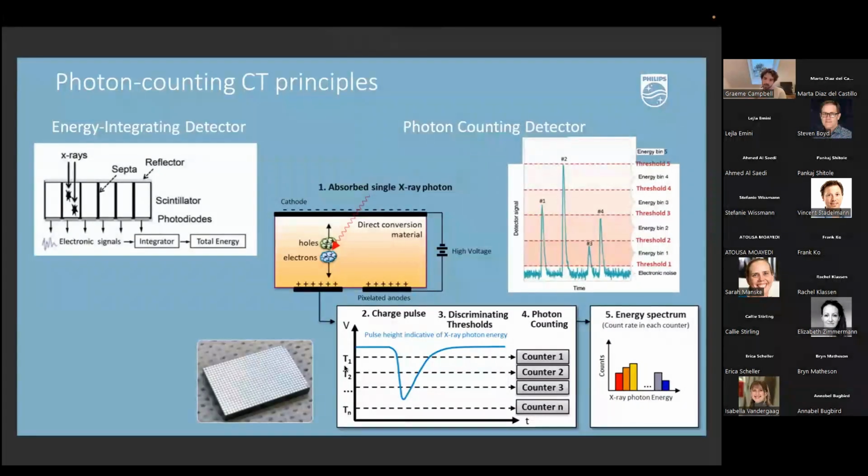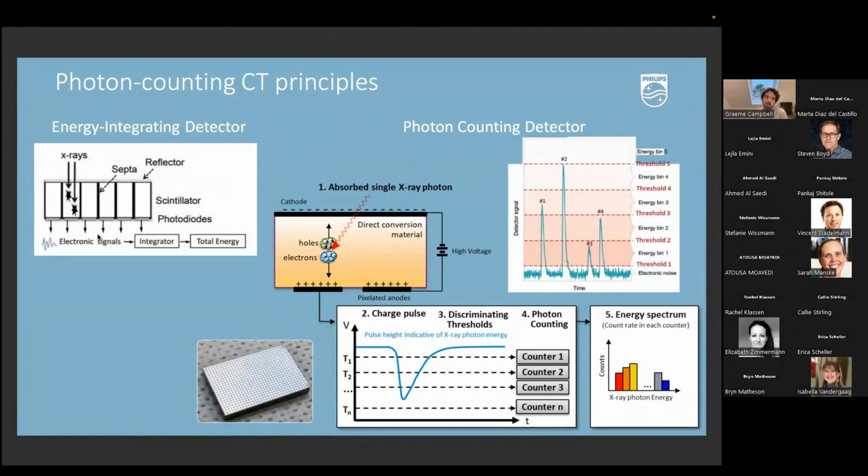So that's spectral CT. Photon counting, I'll just talk a bit quickly before going into some of the applications. Photon counting is a completely different detector. What I've talked about so far, conventional and also the spectral, are energy integrating detectors. So you have your scintillator, which will capture the X-rays. These are converted to light signals and will then be converted to electronic signals. And this is all integrated, it's all added together, and you get your total attenuation. So it's not specific to the materials.